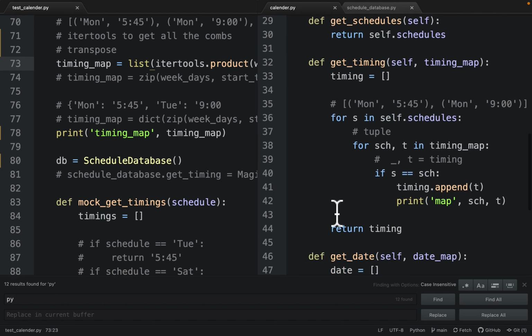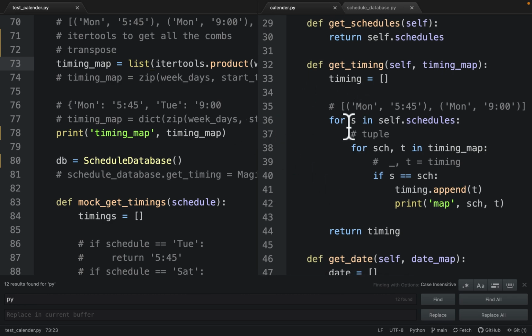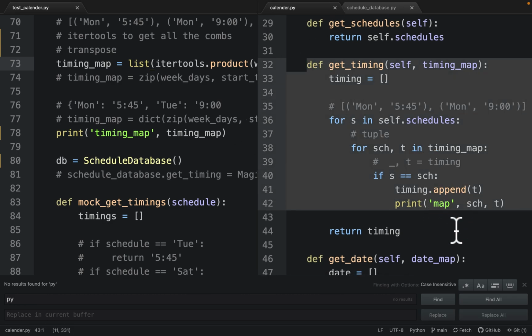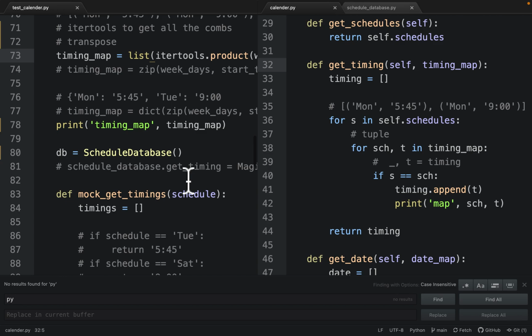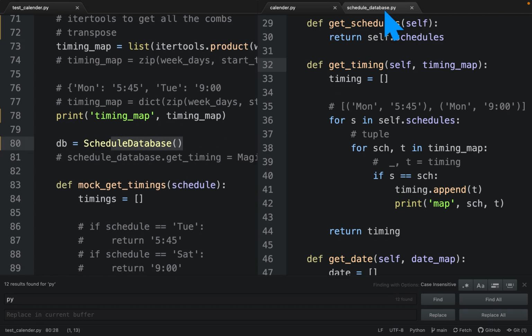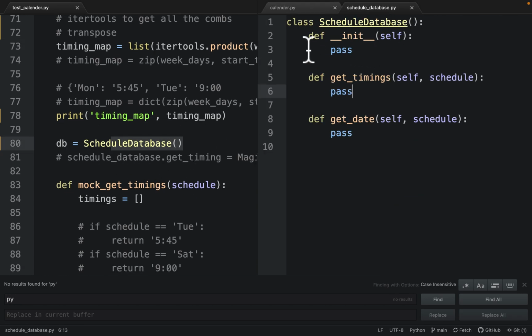The other way of doing that: here we have calendar.py and we're in the same file, so we're good, but sometimes it might be in another database, which means in another file, another class, and we haven't implemented this function at all.